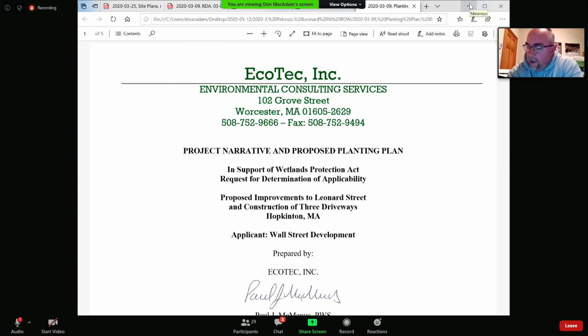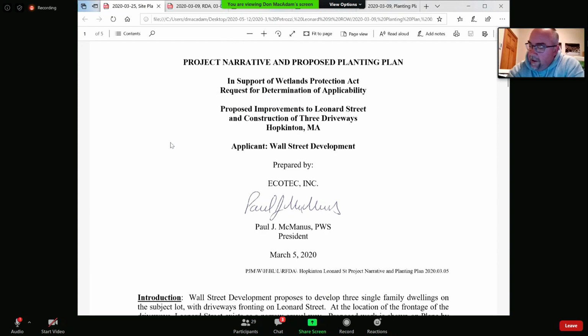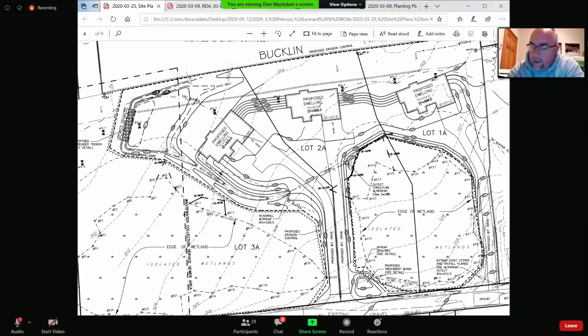Did have a couple of questions on the plan, and I'm not 100% sure I was looking at the most up-to-date plan. And these are more potentially procedural things, but I'll throw them out there and whoever wants to respond can. So the plan shows the revised wetland boundary that was agreed to in the field between me and Oxbow. Were the buffer zone lines revised? I guess on this plan, it looks like they probably were. They were not. No, it doesn't look like they were.